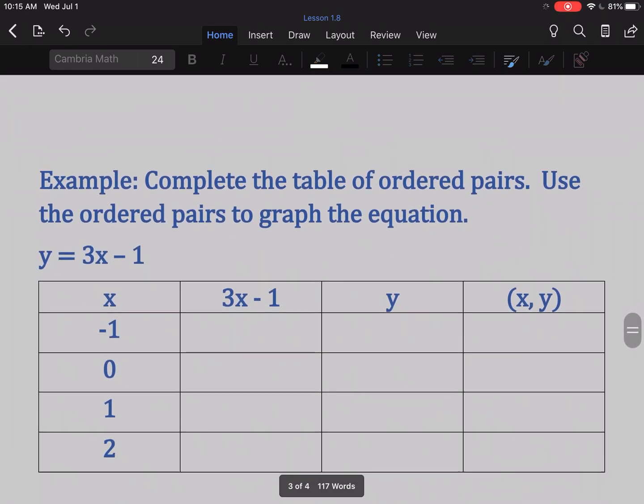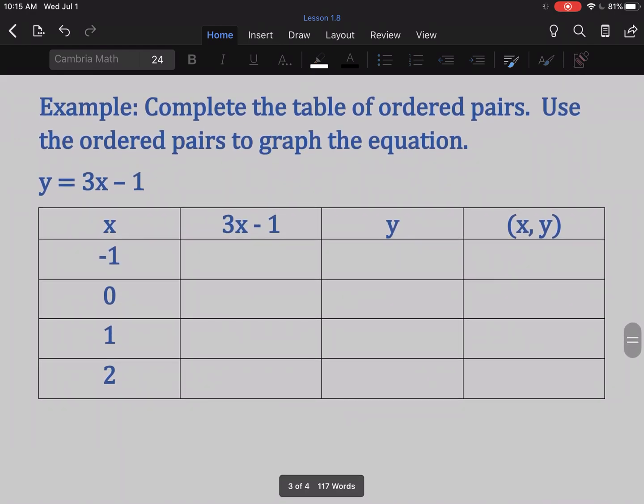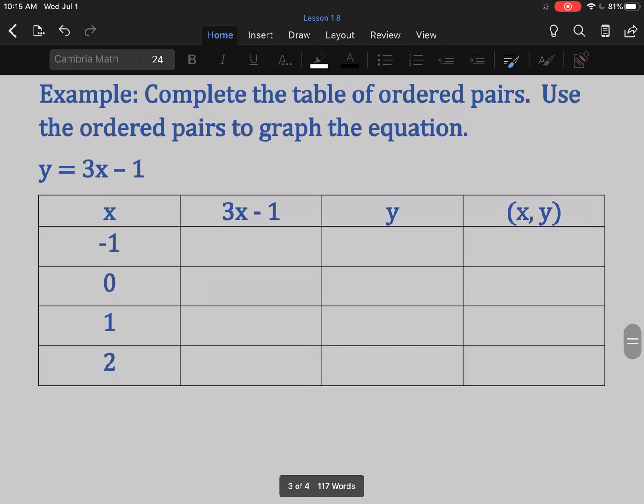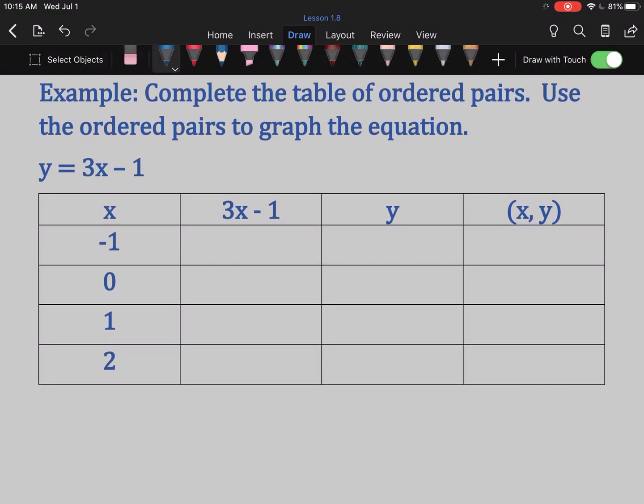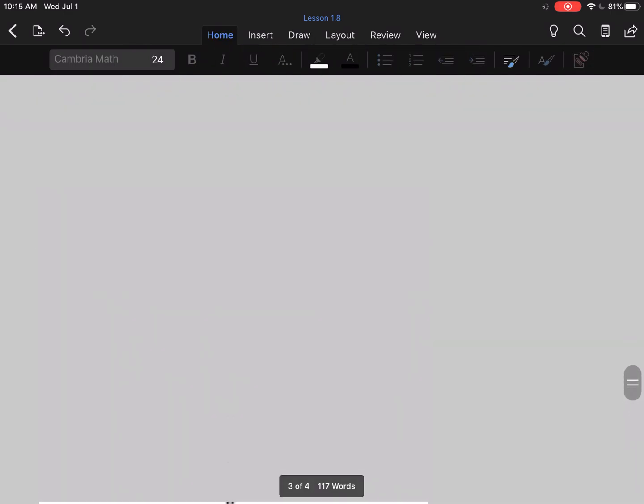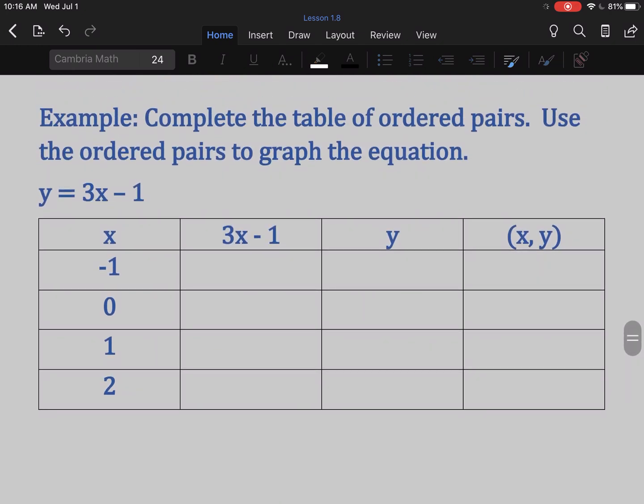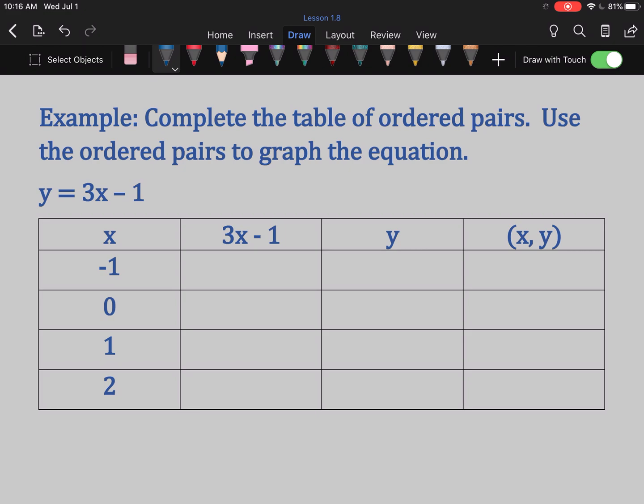The last thing we're going to ask you to do is to do tables, XY tables, get some ordered pairs, and use them to graph an equation. So this is going to be a multi-part process because we have to fill in this table, and then I have to go do the graph, which my graph is very far away. So there'll be a lot of scrolling for me. So we did XY tables before. Remember, the first thing we do is replace X with what X is in each column. So that's what you see me doing. Now I'm just taking X out and replacing it. And I'm using parentheses to show my multiplication. Just a good habit to be in.